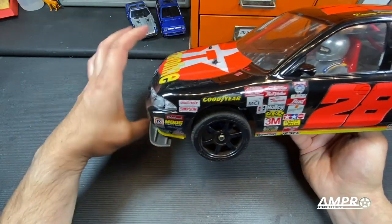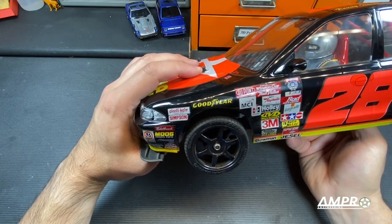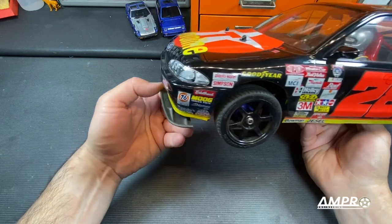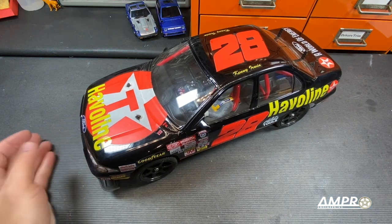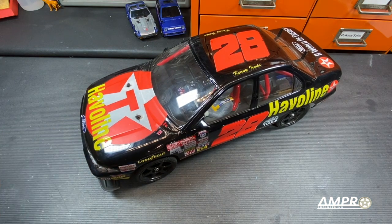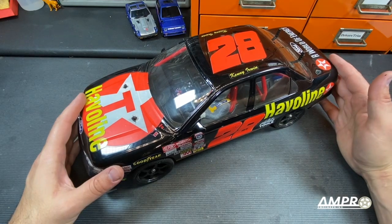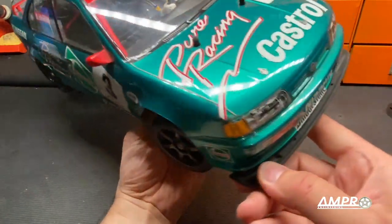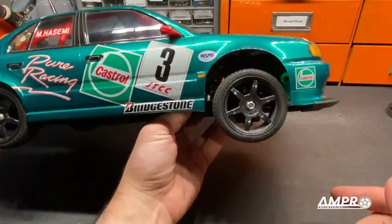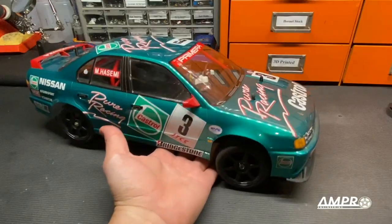Now note how low the body sits. I'm using the topmost body post holes on this car's body, which means if you run the body lower, this bumper is not going to work for you. As for fitting other cars, it's very likely that it'll fit a lot more than just the Ford Mondeo. Unfortunately, I simply do not have any other RC car bodies for this chassis other than about 3 of these Mondeo bodies. Sorry, I completely lied. I forgot that I have the Nissan Primera body. But the bumper does in fact fit very nicely with the front of the car. I'm using the same body mounting holes as the Mondeo, so the Nissan Primera is a go.